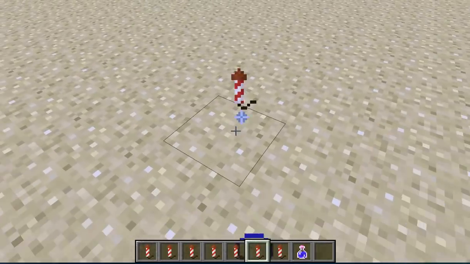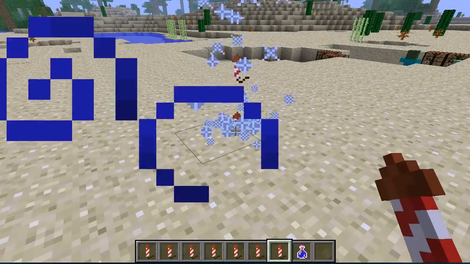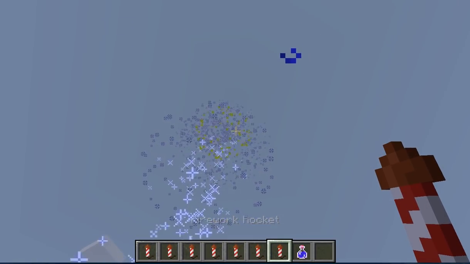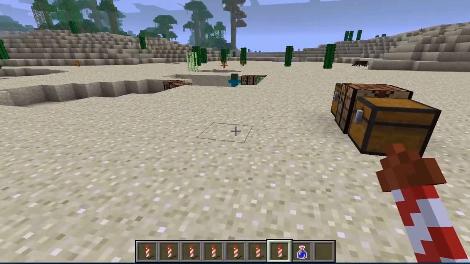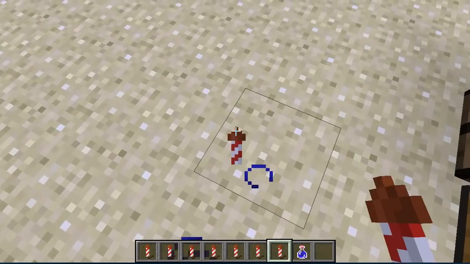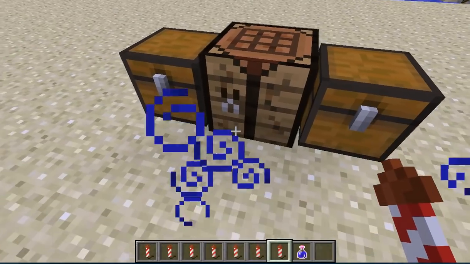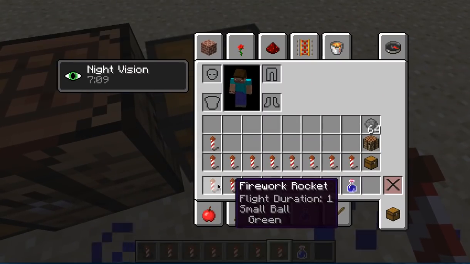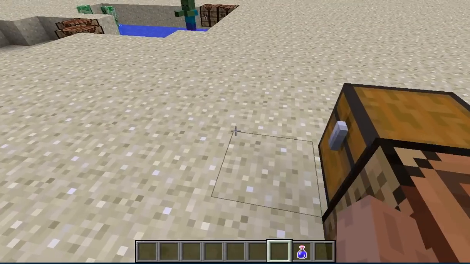Black flat fireworks. Then there's light gray. Great. Nobody said light gray. This is what light gray looks like. Pretty amazed. I don't know why it looks like cyan. It looks more like light cyan, but it's light gray. After this, we're gonna look at the special fireworks right after I put away these fireworks.